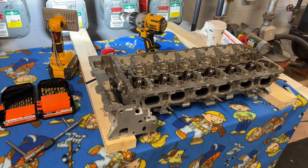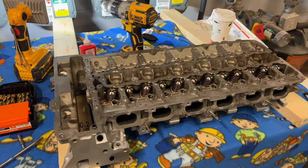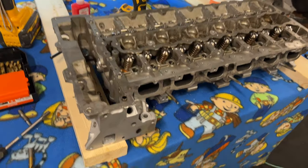What's up, guys? So in this video, I'm going to be showing you how I'm blocking off the DI ports on my N54 cylinder head for less than $100.